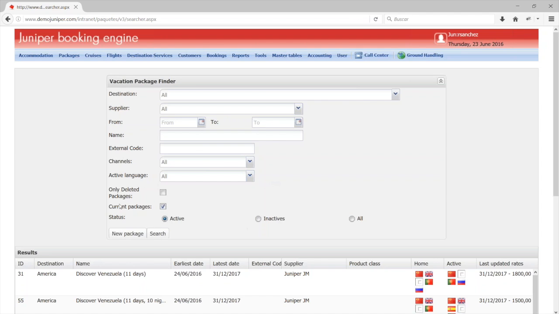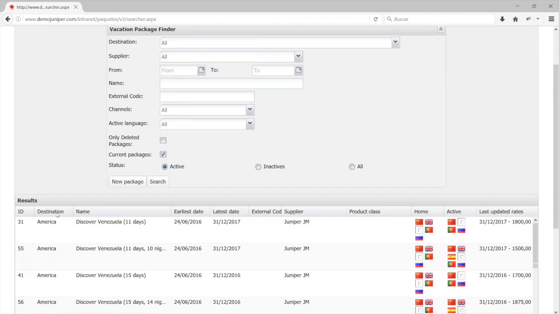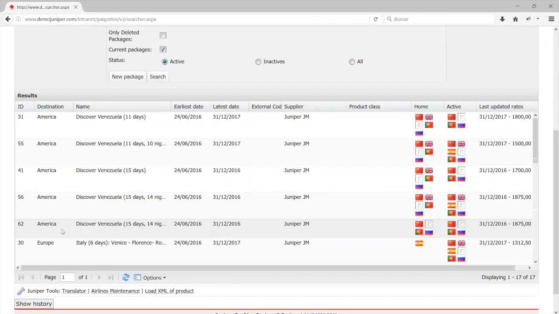You can select it. Only deleted packages, and by default we always have the current packages, but for sure you can click inactive and all. From here you can create a new package too and do search. Okay, so let's go.